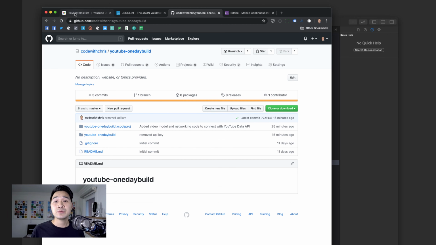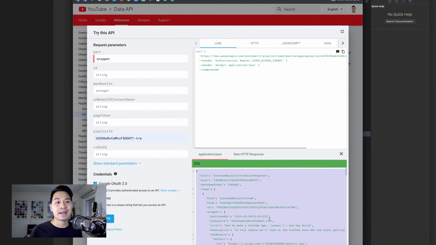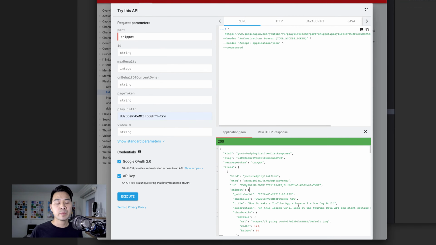And the first thing I want to do is really revisit that API call. I'm going to take the JSON response and I want to point out to you which pieces of information from that JSON we want to extract into our video object. So I'm going to go ahead and copy this JSON response. And if you're unsure about what this is, you should watch the previous video where we made this API call and got this JSON response containing the videos that we want. So I'm going to copy all of this because this window is kind of small to look at.